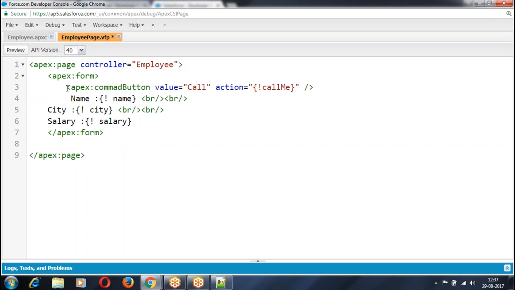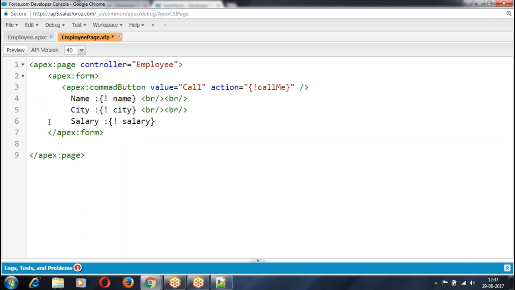What happened was command button. What is the purpose of command button? When you click on the button, method will be called. So method has to be called manually, whereas the constructor is called automatically. How many times can a method be called? I can call n number of times. But a constructor is called how many times? Only once, at the time of creating an object. Method can be called n number of times by the user manually.